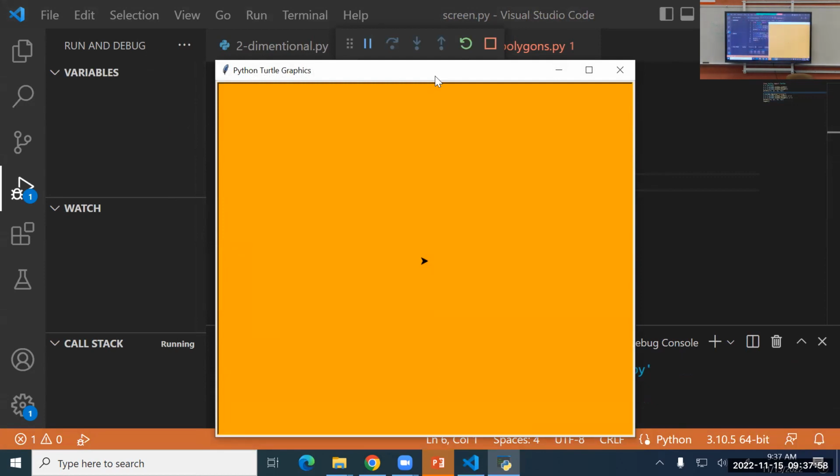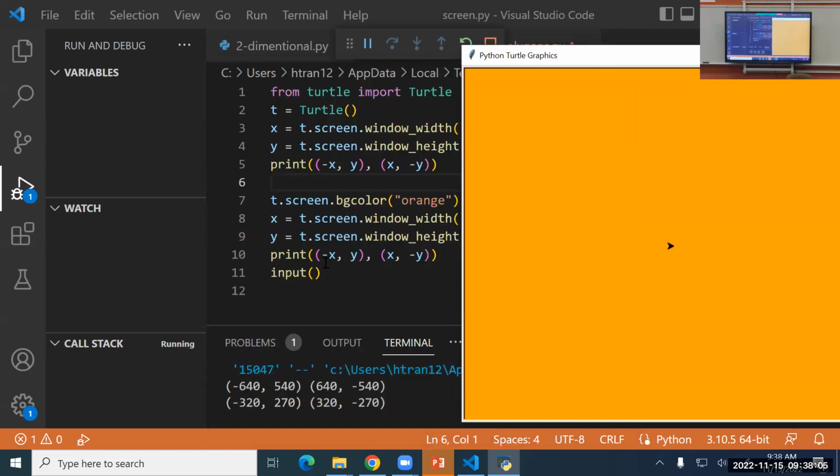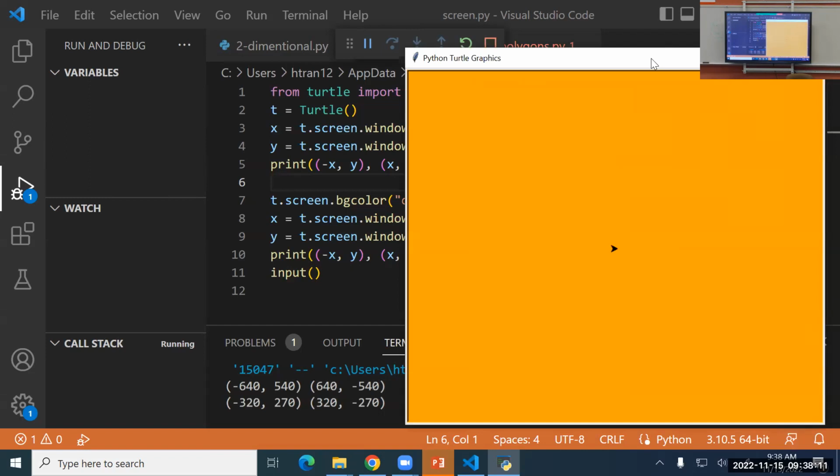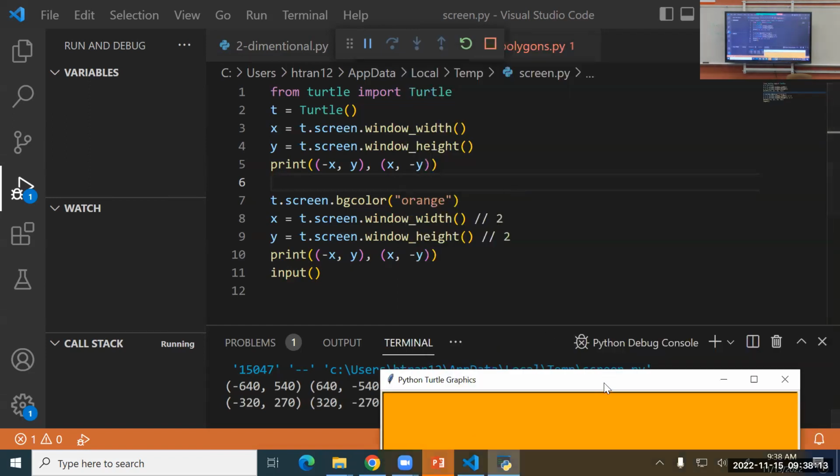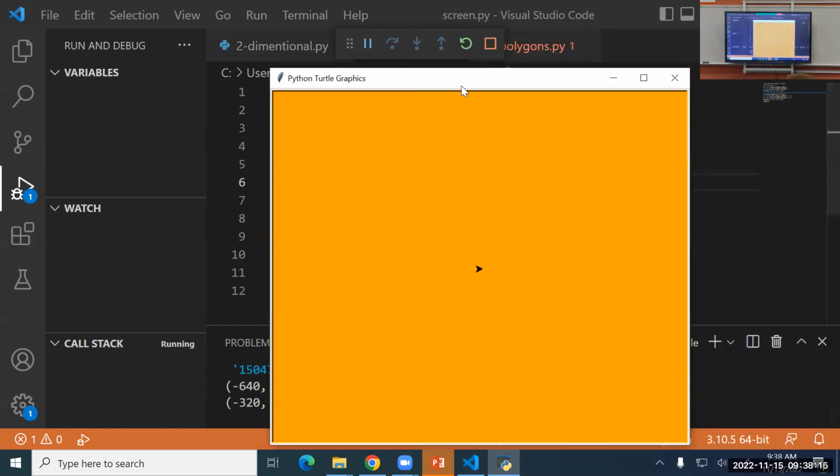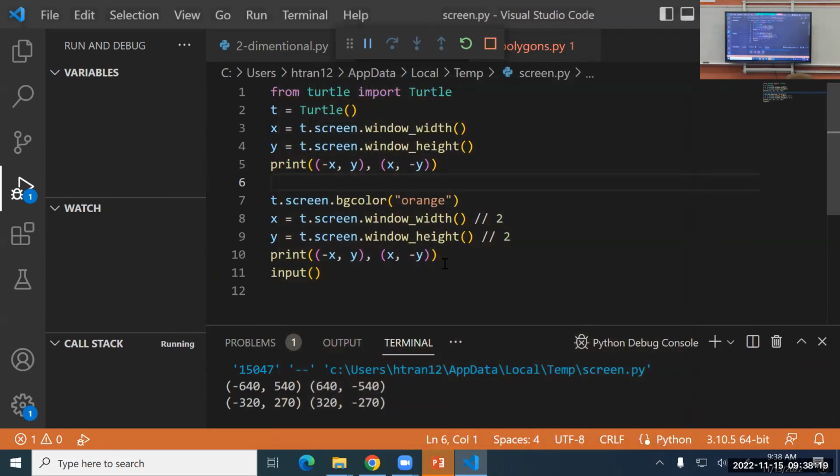So yeah, you just print the screen. It prints the screen of the minus X and Y here, right? And X and minus Y. And you have to break it down too, because of the width and the length, everything about the window. So basically, you want to print out the window here.